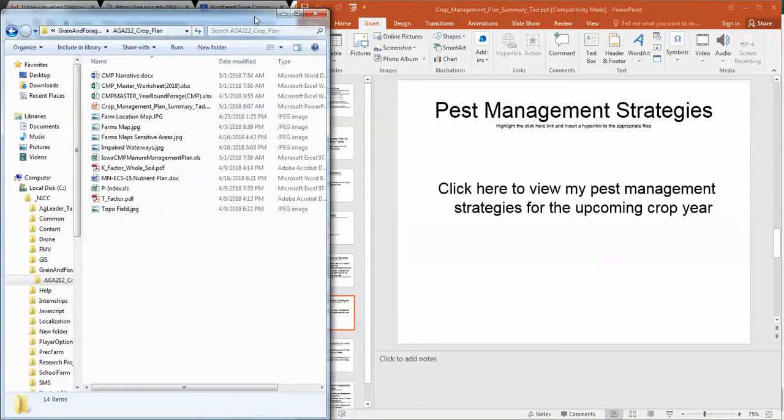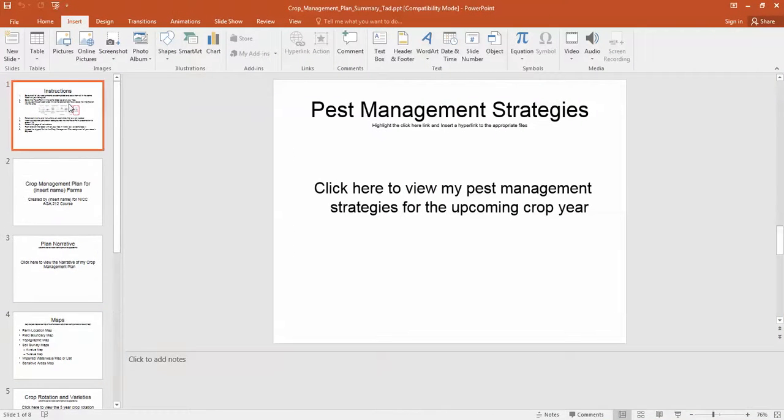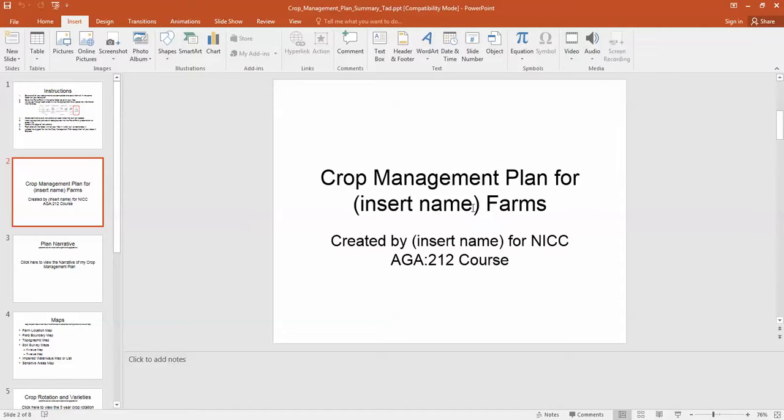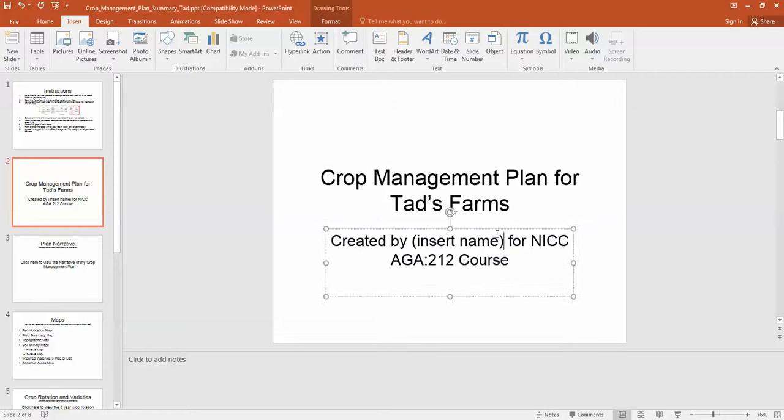So with that, I can minimize this. I don't need any more, and I can maximize my PowerPoint and start working with it. Again, the instructions are at top, and it says use hyperlink to insert when you can. First here is you're going to put in your name, and again, some of this is obvious, but you can put in whatever you want to name your farm. I'm not really concerned about the name of the farm, just so you got a title on this. If you've done this for somebody else, you can put that. And then also down here, I do want you to insert your name, so obviously that I know it's your PowerPoint.